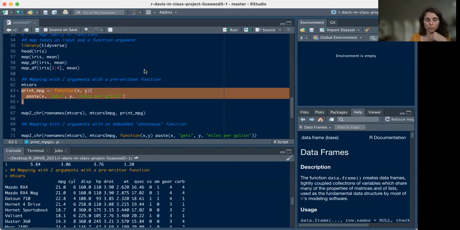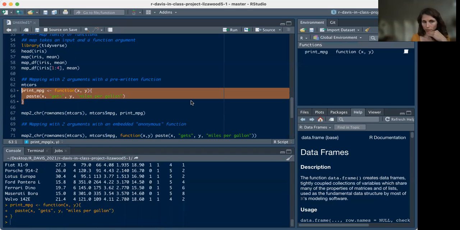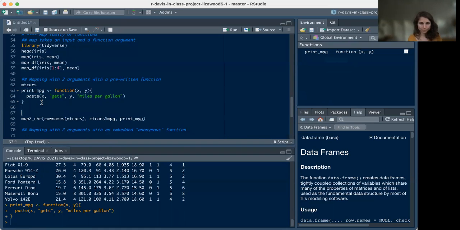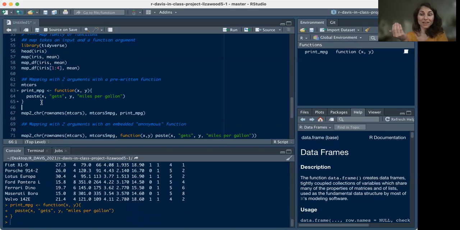So again, remember, you want to make sure that you run the whole function either by highlighting it or putting your cursor at the end of the curly brackets. And this won't run anything. It will just save the function into your global environment. And then what we're going to do is use the map function. Previously we had functions that just had one argument, so we didn't really have to specify it. Like the mean function just has an argument of x, and it knows to iterate through every column of iris. But you can get a little more specific with these more detailed map functions.